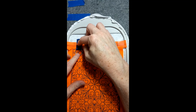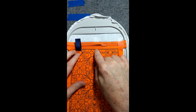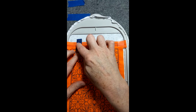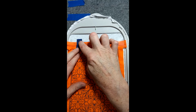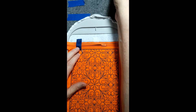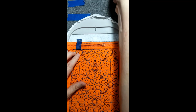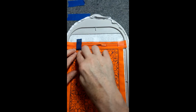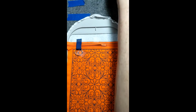And these lines that you can see right here at the top, I always line the top of my ring with these lines. I can basically know where the ring is, even though I can't see it. But tape that down, tape it along the top, and make sure you tape the metal piece down, because it will get out and get under your presser foot and make a mess. So where's the other one? Here it is. Okay.